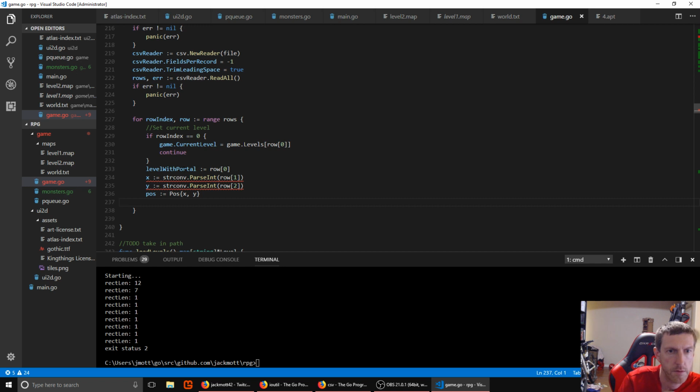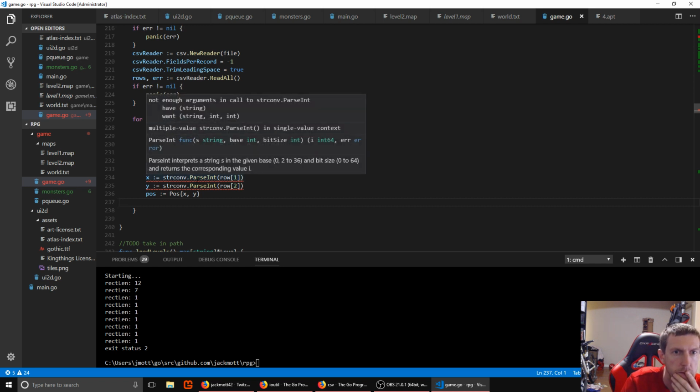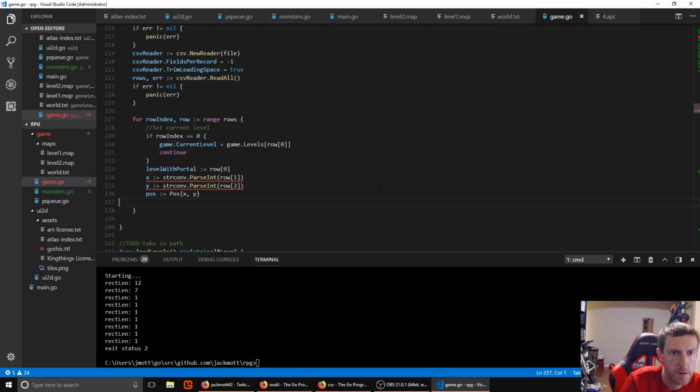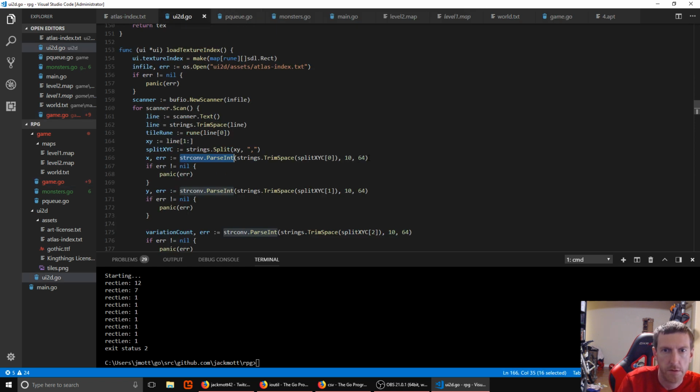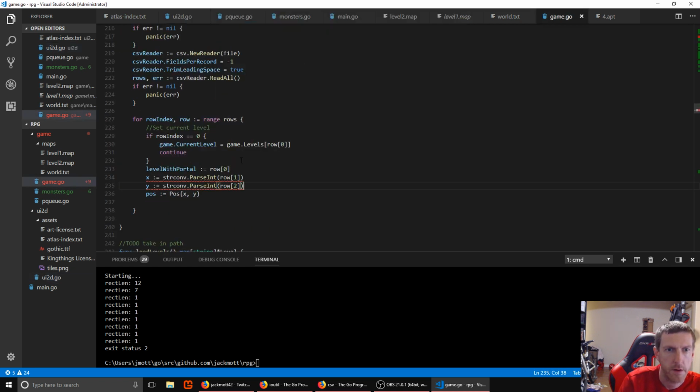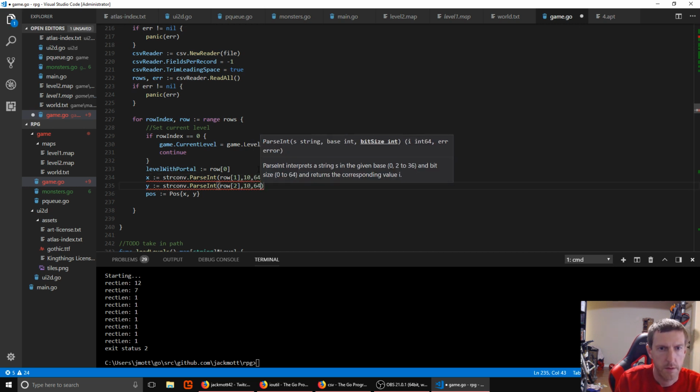So that's our position. We have to give the base and bit size. Base 10, please.